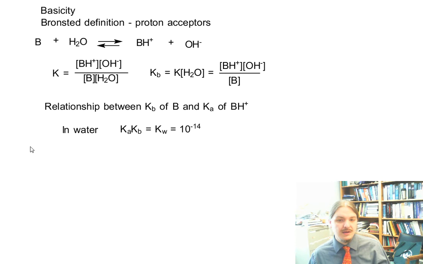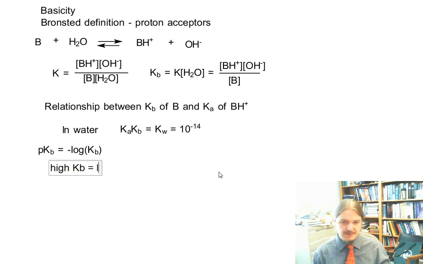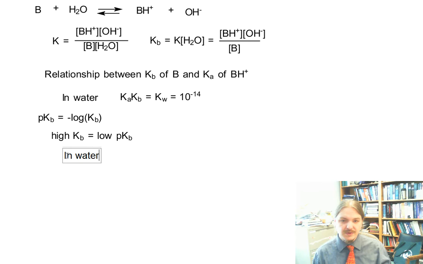Just like with acidity, you can take the negative logarithm of KB. And so you can have a function PKB is equal to minus log of KB. And we're going to translate here. So for example, high KB equals low PKB. So strong bases are going to have high KBs, low PKBs. And the PKB scale brings everything down to a small number instead of having to deal with these large powers of 10.